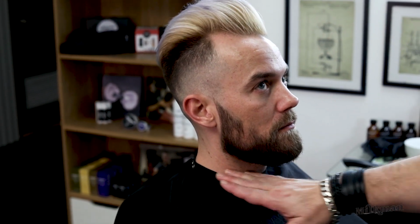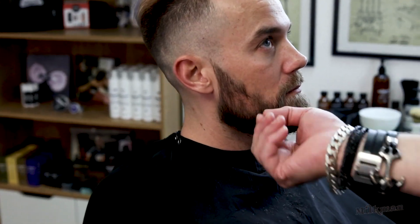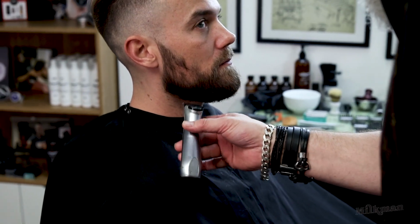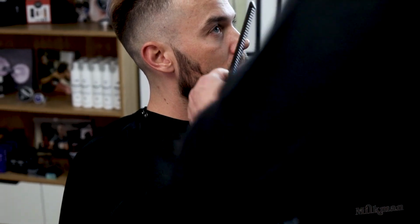A few little wild hairs adds to what we're doing, and I think with this sort of beard you need to have it a little bit wildish, a nice neat shape, a little wildish, because we are growing these longer bits on his cheeks here, and we're doing that for a purpose. So it's back to detailing and making the most of what you have got, and not trying to do something that you haven't got, if that makes sense.